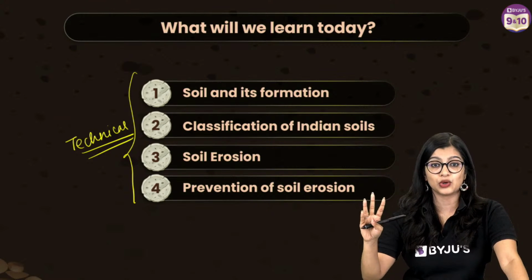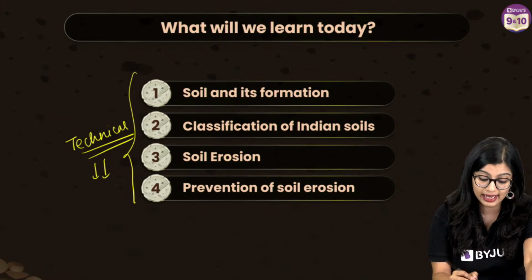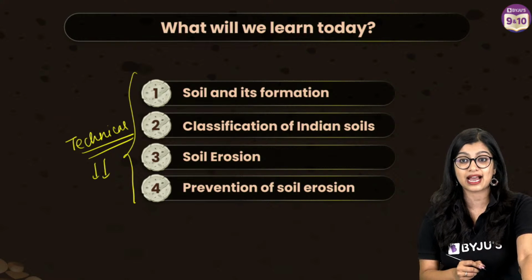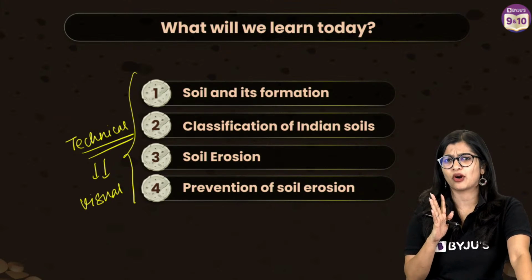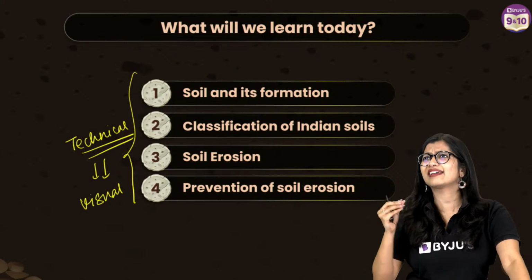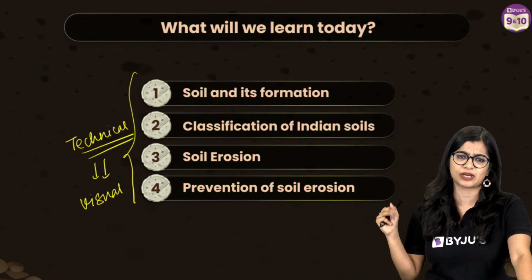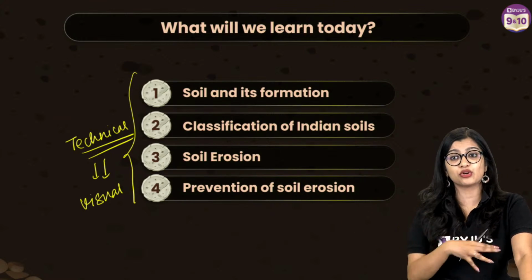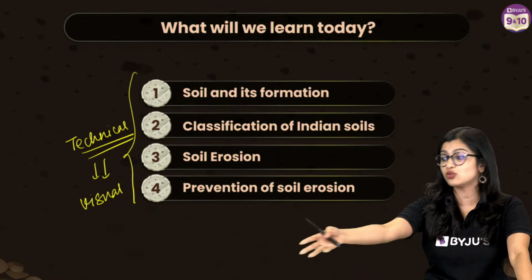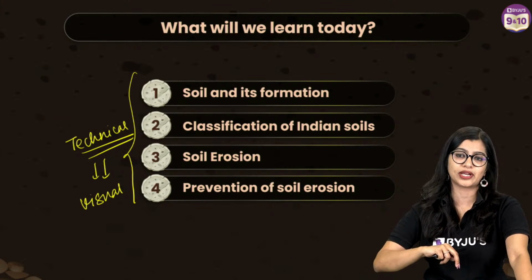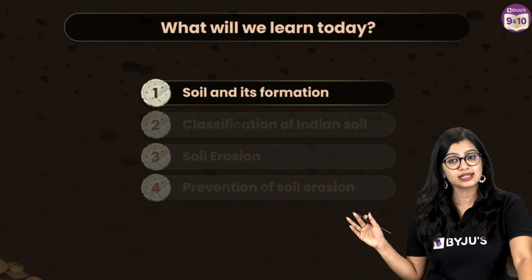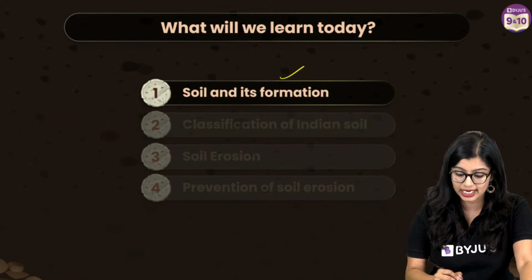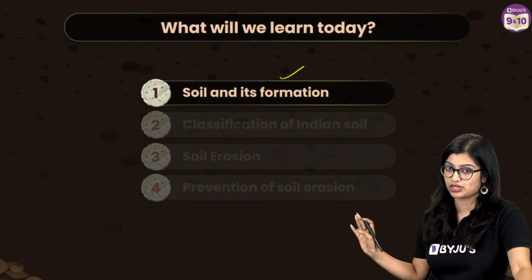So you already know. Now, secondly, another thing I need you to tell me is that with respect to soils, visualization is a little important, because if you see how the soil looks, trying to remember some of the characteristics also becomes easy. Soil is not something that you have never seen in your life. You step outside the house, you will be able to see soil somewhere at some point. So these are important observations which we will also make today. So let's get started with the first topic, which is soil and its formation.